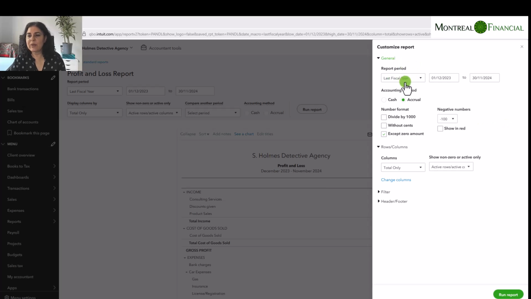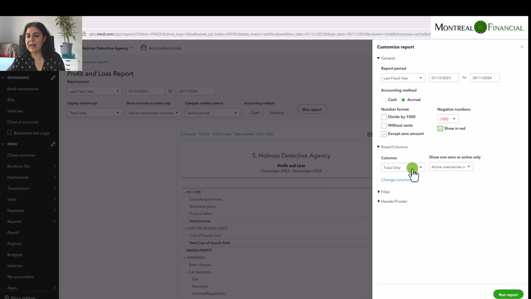So you'll see here we already looked at the last fiscal year. This is just the date period. The accounting method for most of you will be accrual unless you're a commission-based salesperson or a farmer. So you should use accrual, but there is an option to also look at it using the cash method. It may be something that a third party may want, like a bank or an accountant. So in that case, you can temporarily toggle this on, create a report, and then go back to the accrual method. You can have a number format without cents. Your negative numbers can be formatted. I always like brackets on my negative numbers, and you can show them in red so they really stand out.